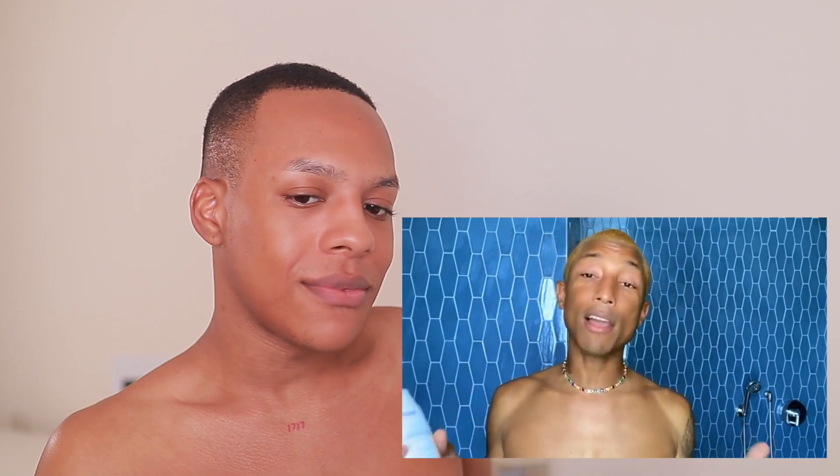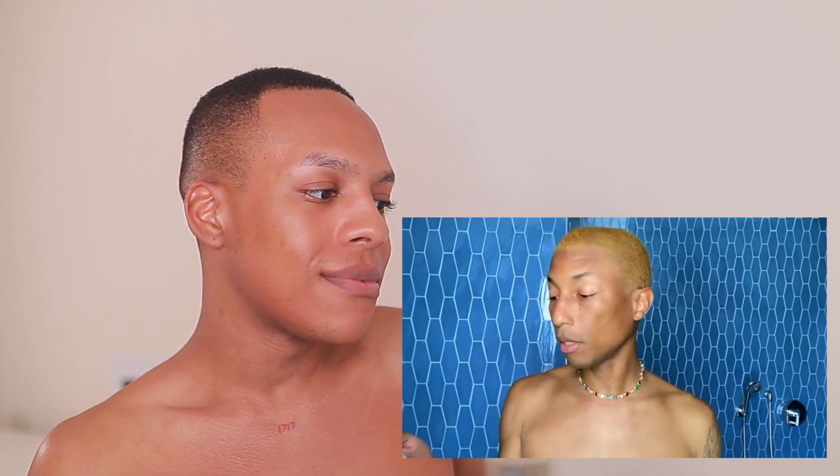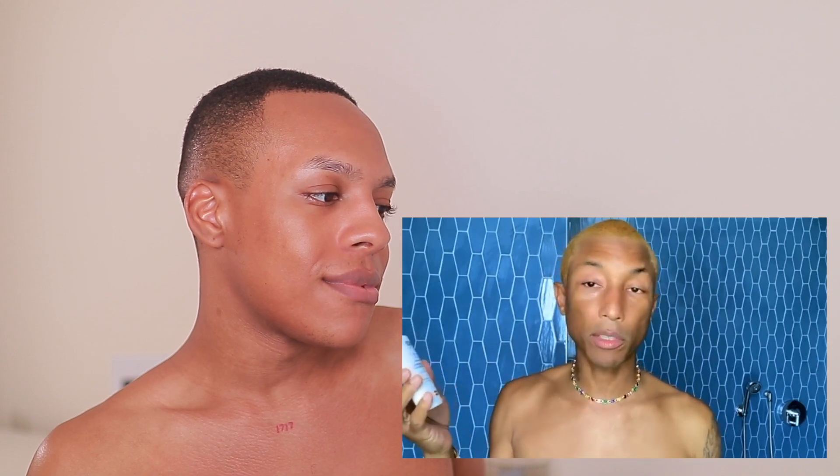Wow, you guys. Oh my goodness. My skin feels very soft, and I honestly feel like I'm not done with my skincare routine. Usually I stray away from three-step skincare routines — I include so many steps in my actual routine. I am guilty of not really holding up my end of the bargain on sunscreen, but it's 100% mineral. I'm not going to put on SPF — it is nighttime for me.